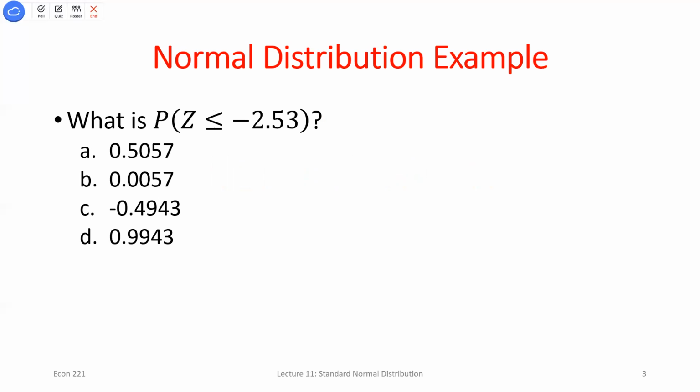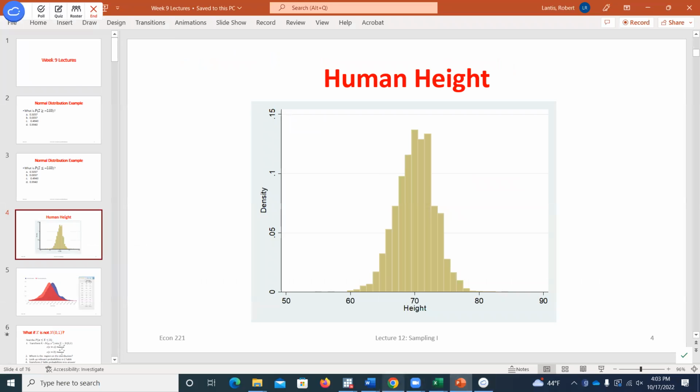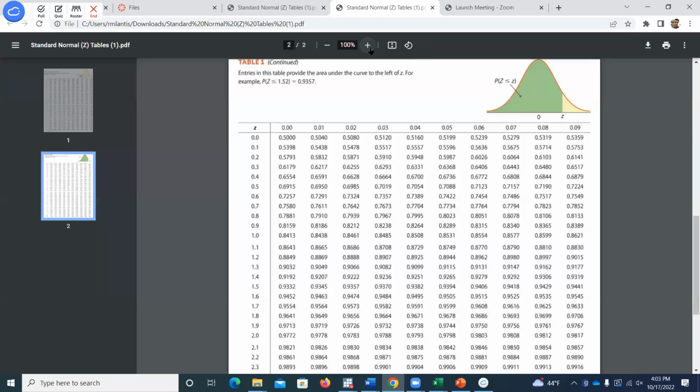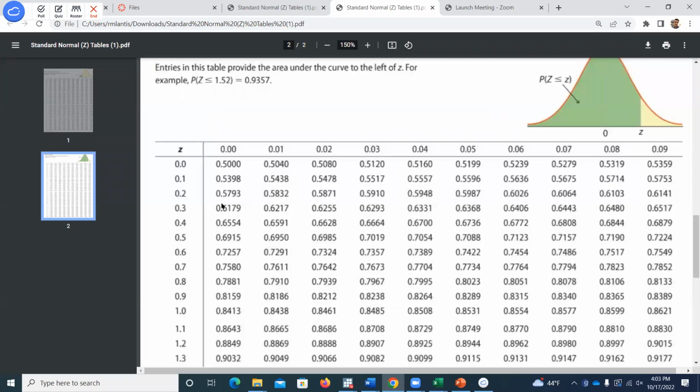So just as a refresher of how we do that, I'm going to skip ahead here. I think I have these out of order. Let's say I figure out that this is -2.53. What would the probability that I see -2.53 or anything below it be? Or what's the probability I saw an x value that was 2.53 standard deviations below? Remember, that's the interpretation of our z score: the number of standard deviations below the mean. I will zoom in just a little bit. So we've got -2.53. Well, these are the positive values.